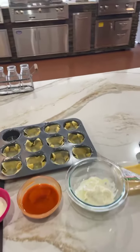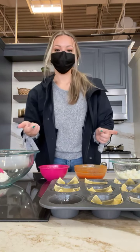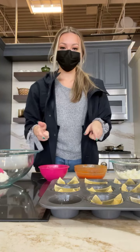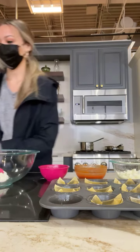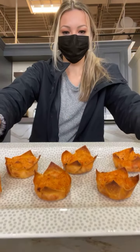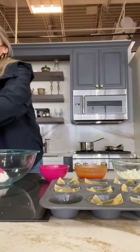And today, we're gonna be making buffalo wontons. These are super yummy. They're a great food, especially as New Year's is approaching and everyone needs snacks as we're waiting for the ball to drop. So these are super easy and super good. I'll show you what they look like. Here are the buffalo wontons. So we're gonna get started.